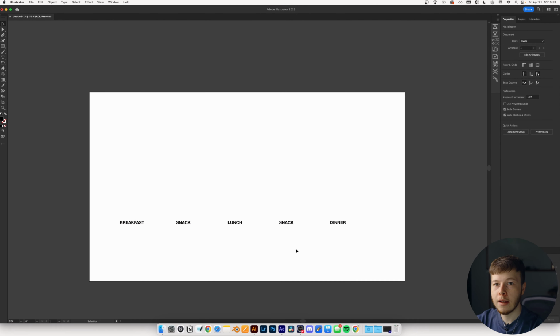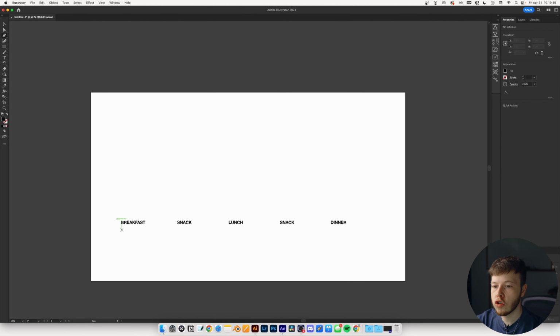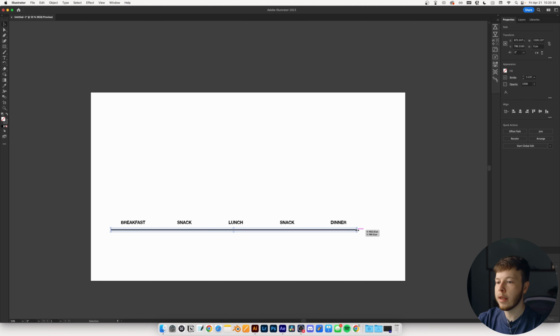We can click P just to create a stroke, and I'm just going to line it up with the ends of those two. Hit V to end our use of that tool, and then I'm just going to increase the stroke. Let's just go with 5. I'm going to hold Option while dragging the edges just to evenly scale it up on the sides.